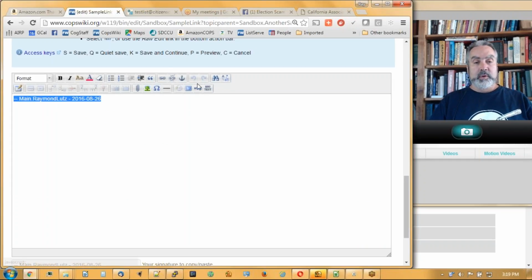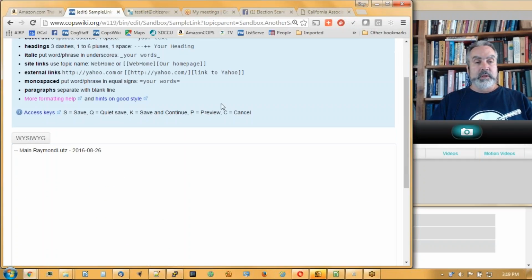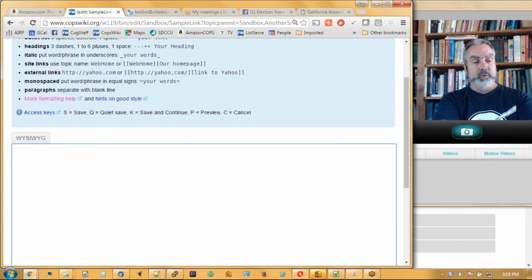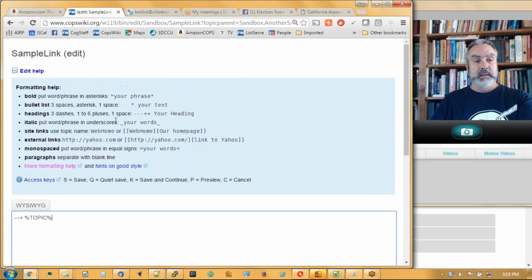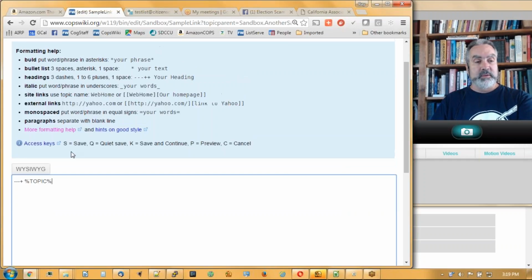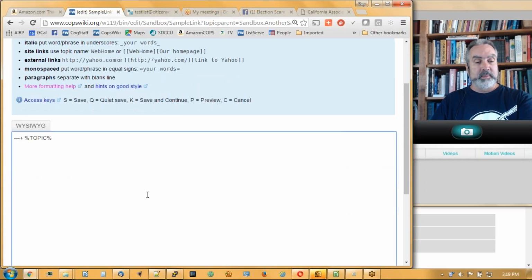I'm going to go over to wiki text mode because that's what we're teaching here. It starts with this thing which says who's doing it and when. Now at the very top of most pages I put a header 1 and then the keyword topic. What it puts in is its own name right there so that you never have to try to get that right. That's going to be the name. If you ever change it, it's going to travel with it, the name of this topic.